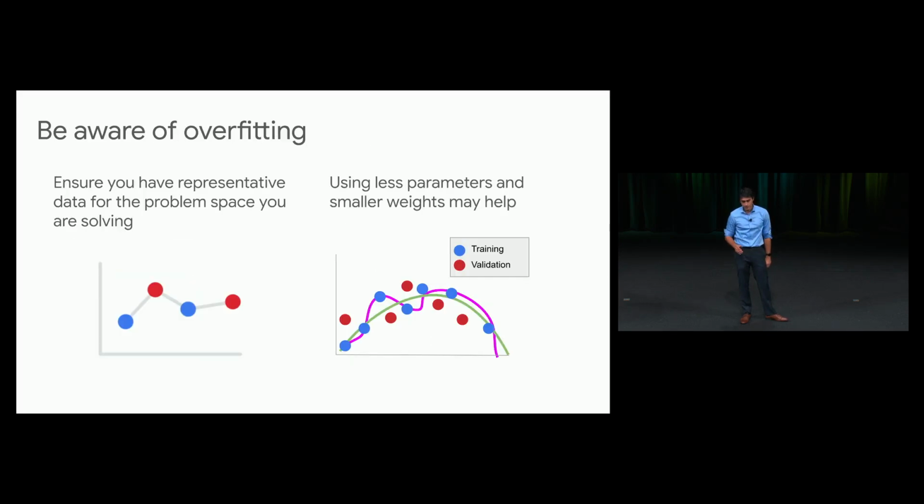Another really important point is overfitting. I was talking about earlier that you have to really understand your input data. One of the reasons is that if you don't have a representative sample of what you're trying to make predictions from, your model might work really well in the area that you trained it. So I trained the model to categorize land cover in Chicago or something like that. Now I want to apply that same model to something like New Zealand.